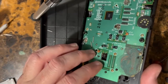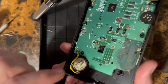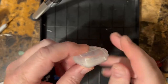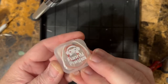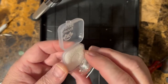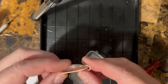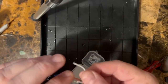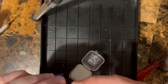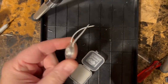This one happens to have a backlight set up in it. And I even bought some new speakers. Let me find those and I'll show you guys. Hang on. All right, here's the little aftermarket speakers. These are supposed to be nicer, that I got from Retro Game Repair Station. Comes in a little case. You got your speaker. So all we gotta do is solder this onto the screen board. I'll take you over to the soldering iron and we'll show you where this goes, all right? Hang on.